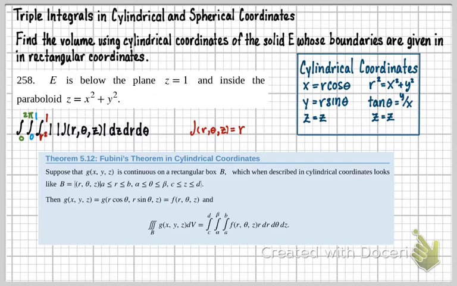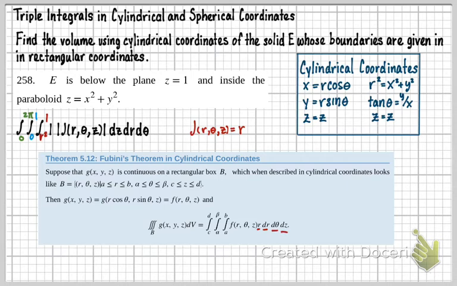And check out this integral here. Now remember, our f(r, theta, z) is 1 because we're talking about a volume here. And that's 3 dimensions with the 3 integrals. And now notice this. They got an r right here, and that r is the r we have here. That's going to go right where this Jacobian's at. So what's interesting about this, without them even saying it, this r is the Jacobian of the cylindrical coordinates. And that's why we see r dr d theta dz.